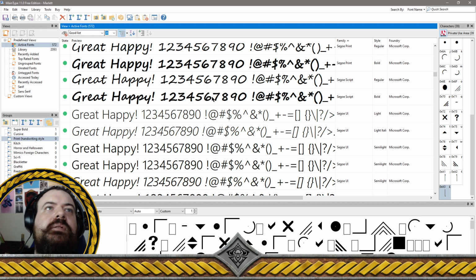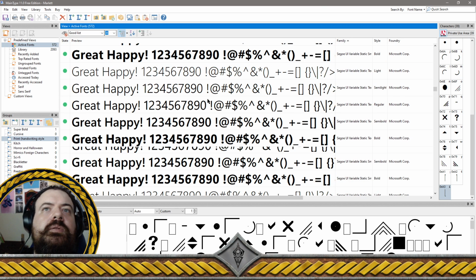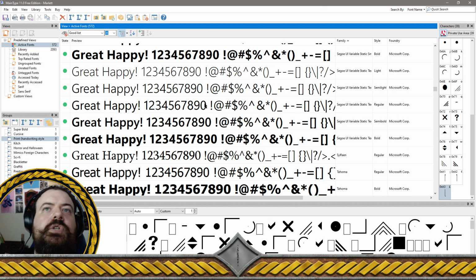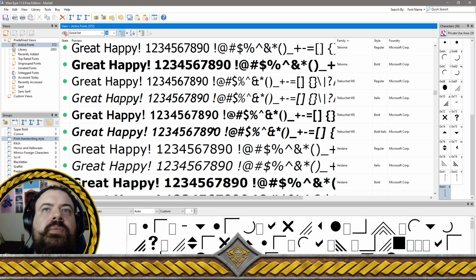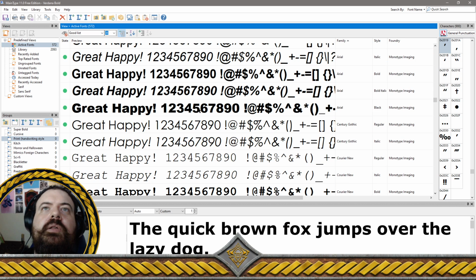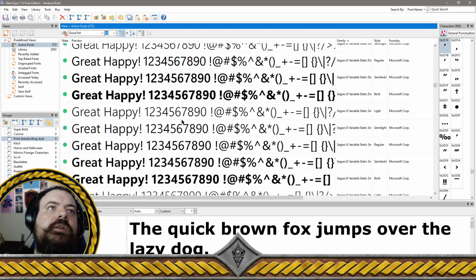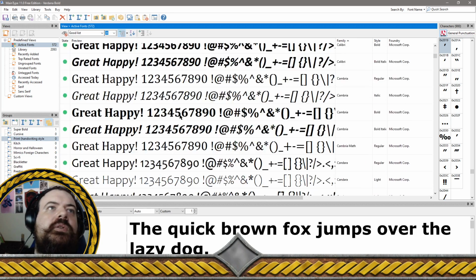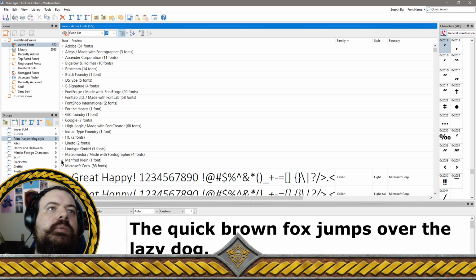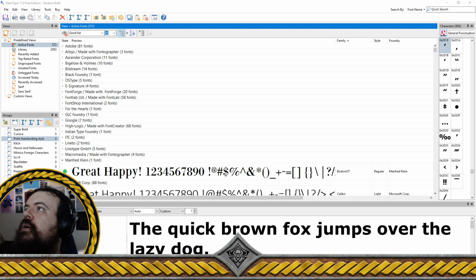Now there might be some... No, those aren't repeats. There's a lot of Segoe UI versions out there. Verdana is a really nice font, and one of the basic free fonts for web. Basically, almost all systems have Verdana, as well as Georgia, as well as a few others. There were some early fonts that were made to work basically on any system, regardless, and they were put out for free for that purpose.